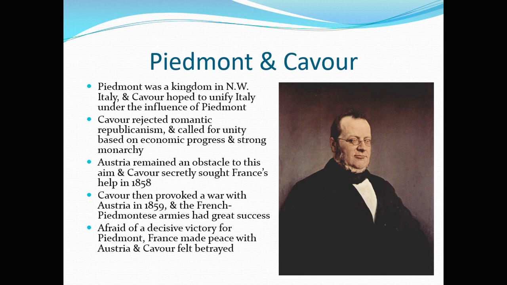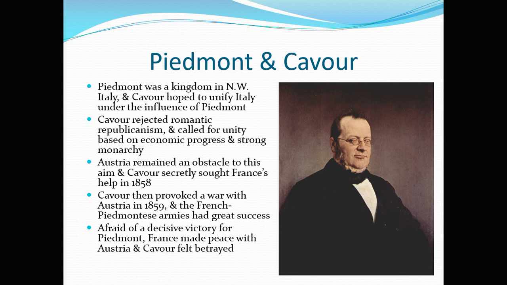He was somewhat frightened by the fact that Piedmont Sardinia, with French help, looked like it was about to drive the Austrians out of Italy entirely, and that this would open up the road for unification under Piedmont Sardinia. And as Napoleon III reflects upon it, he realized, perhaps I don't want a united, powerful neighbor on my southeastern border with France. And therefore, what he basically did is he decided to, by himself, arrange a peace deal with the Austrians to bring the conflict to an end.